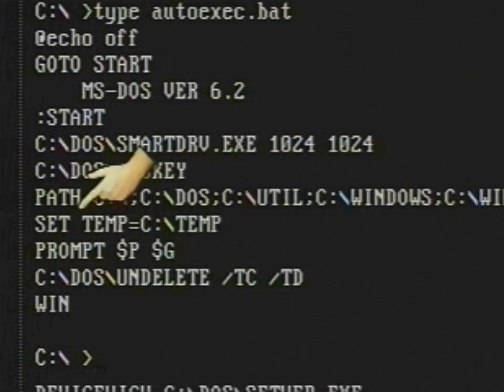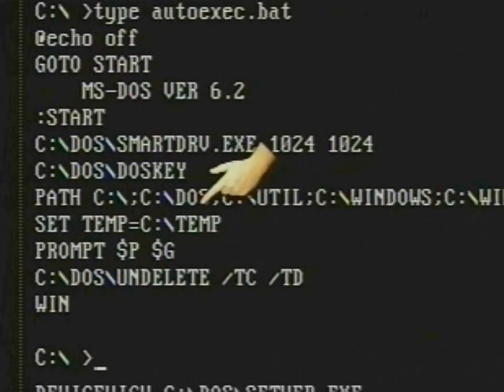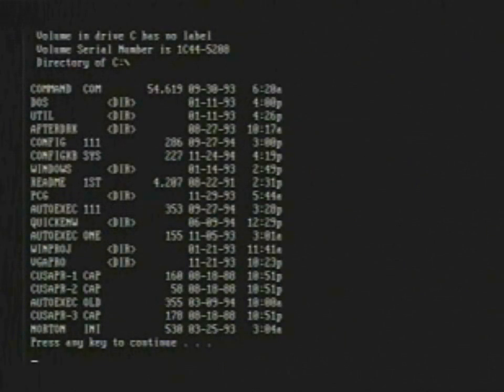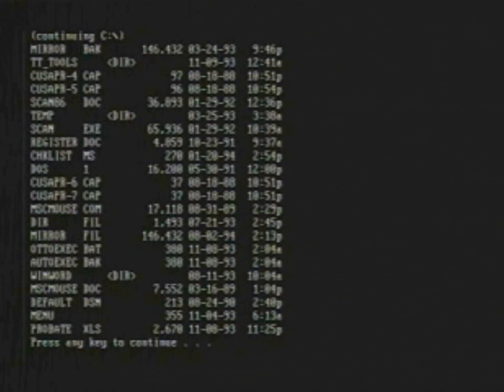Suzanne's set temp line stores temporary files into a directory called temp. Viewers, your file may be set to another directory such as DOS or Windows. If so, you may want to change that so this file is in the root directory. That way all your programs, including DOS, can find the temp directory. Of course, you must have a temp subdirectory available on your disk if you want to change the setting. How would you check that, Suzanne? Well, Professor, I guess I'd do a dir listing, then look for a directory called temp. Very good, Suzanne. You may have to hit your spacebar several times. It just depends upon how many files and directories there are on your system.